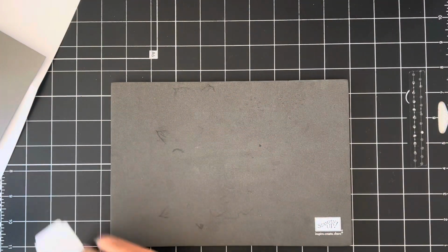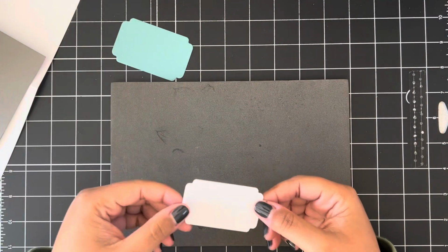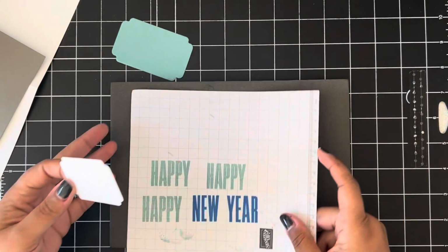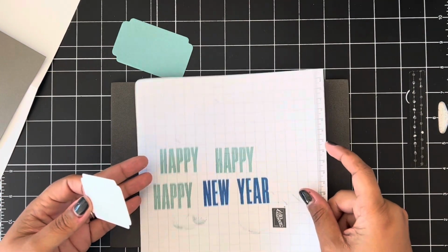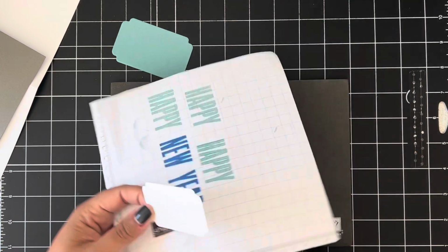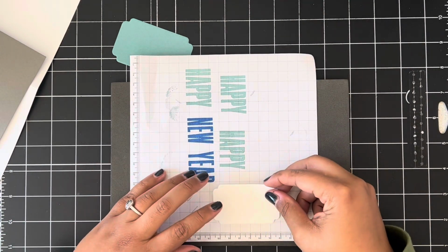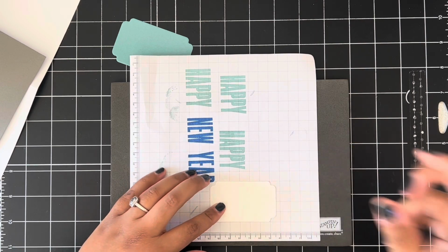And now I'm going to go ahead and stamp on my basic white piece first. I'm going to bring in this piece of scratch paper. You can see all my stamping from when I designed this card. But so I've got my basic white piece here.